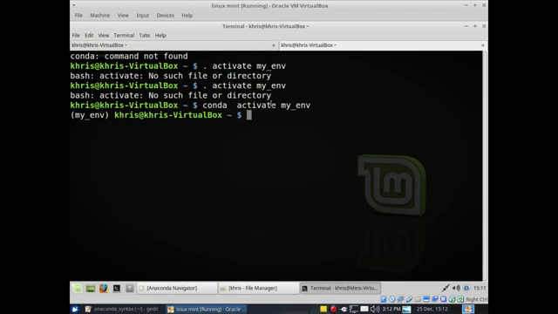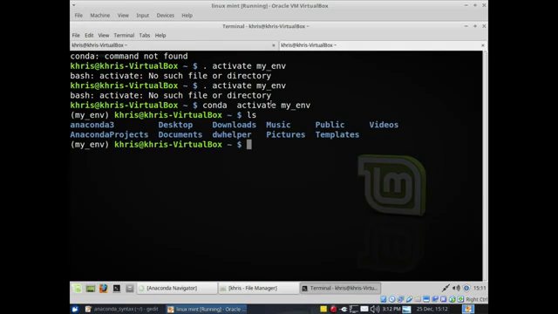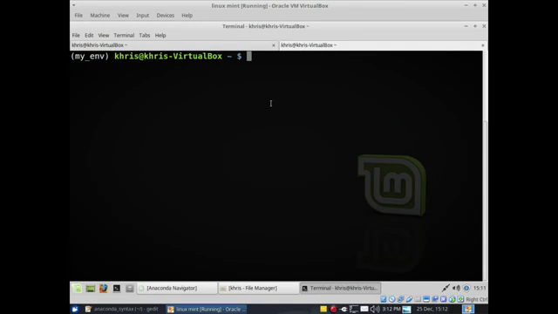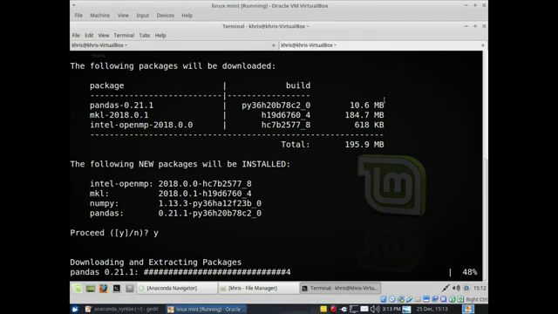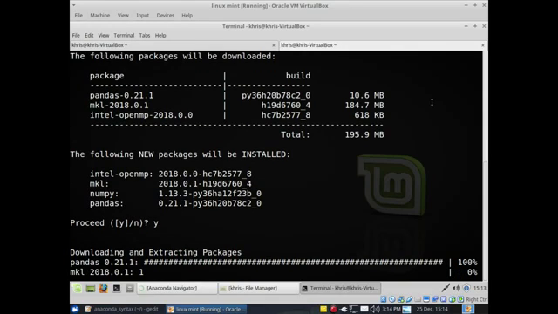Okay, there we go. Let's go ahead and install a package. To do that, we type conda and then install. We want to install pandas. So there we go. Okay, and the next command, to remove, instead of typing conda install, you would just type conda remove. And to update any package, it would just be conda update and then the name of the package.